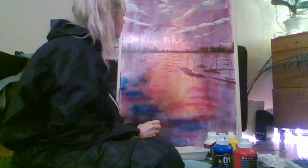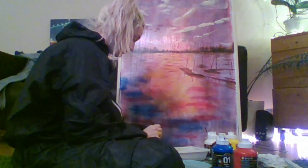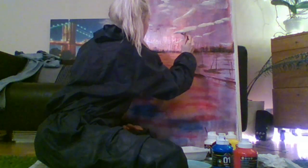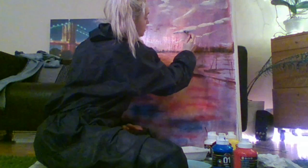I don't know if these clouds are everything that I wanted them to be. Let's try and add some purple. That could really give them some definition.